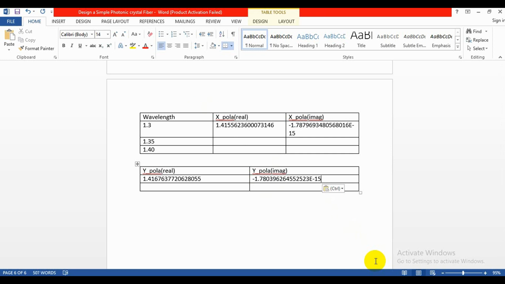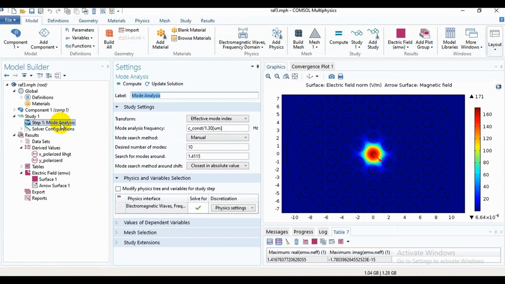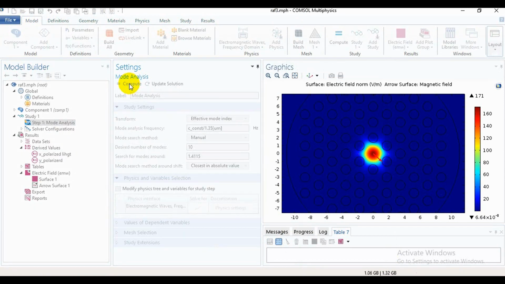Then we need to vary the lambda 1.3 and assume it 1.35. For this we need to calculate the values in the same way. So we have to go in Comsol again, and we need to change the lambda. Here we have to write 1.35, and again we have to compute it, and I think it takes some time as before.